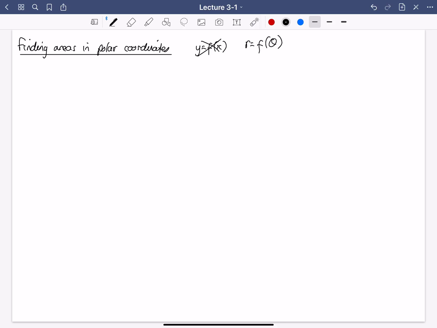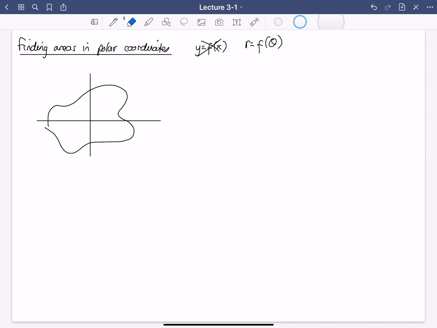And so now the right thing to do is to find the area of the sector inside that polar graph between two values theta 1 and theta 2 of the angle. Let's just draw a quick sketch so you see what I'm talking about. So we've got some polar graph, some sort of shape defined by a polar equation. And you have in mind two different angles, maybe theta 1 and then another angle, maybe that would be theta 2.